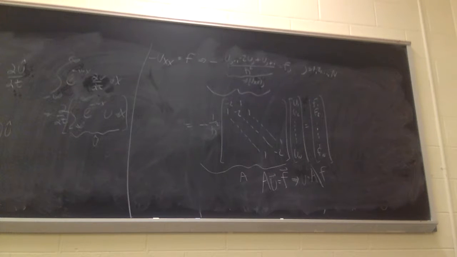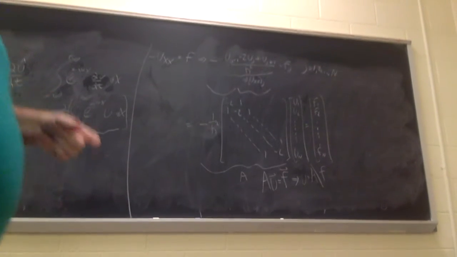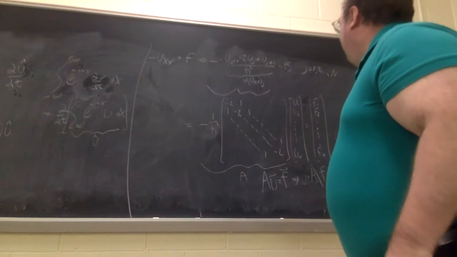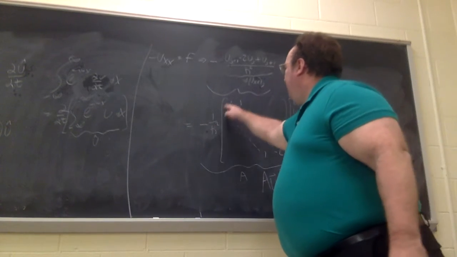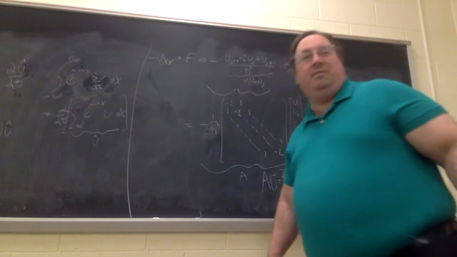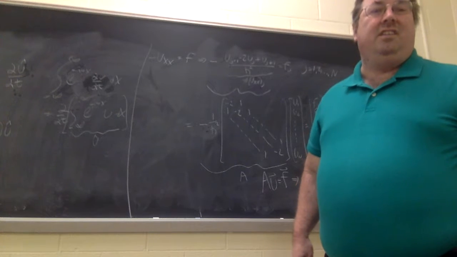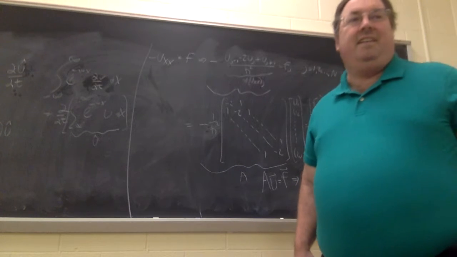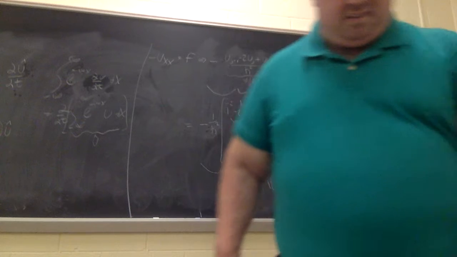Now that B, because the 2 is positive and the 1s are negative, you don't need the negative out front, because that's the stencil for minus UXX already. Oh, I did originally have that, but when you drew it on the board, I ended up putting it back. Well, the point is, the two should be positive in the final thing. So mine's just the reverse of that. Yeah. Okay, because my numbers weren't coming out right.